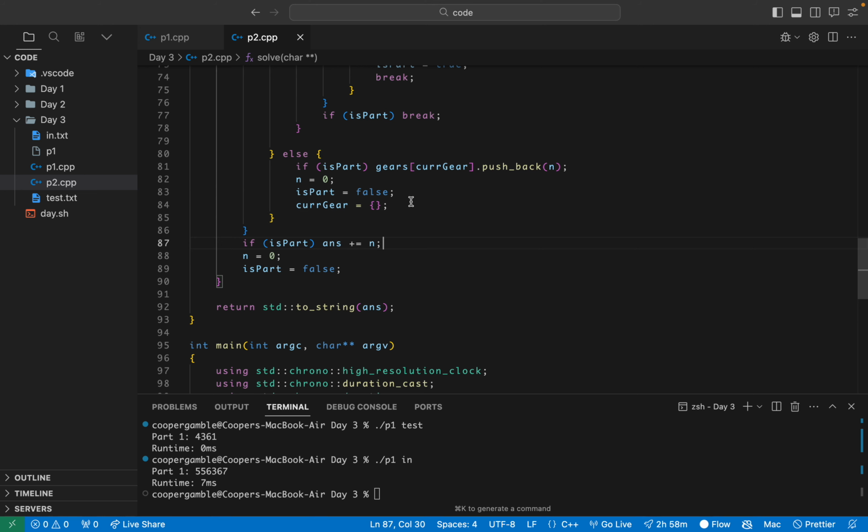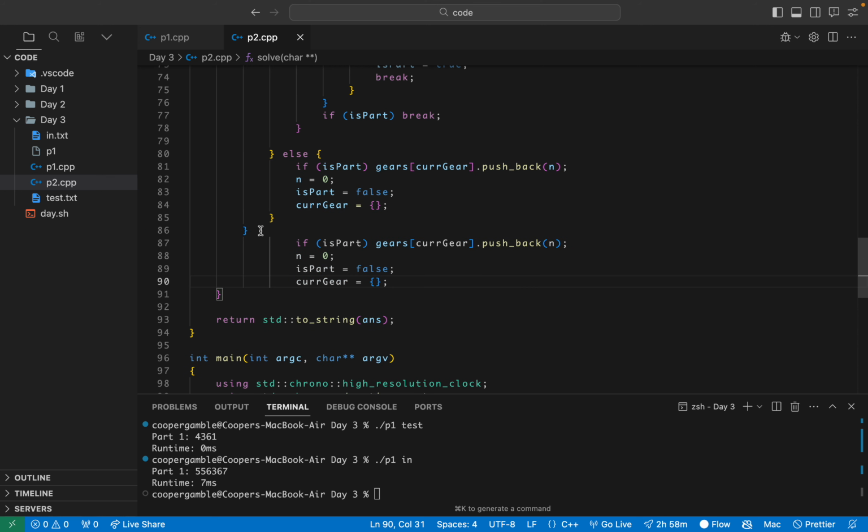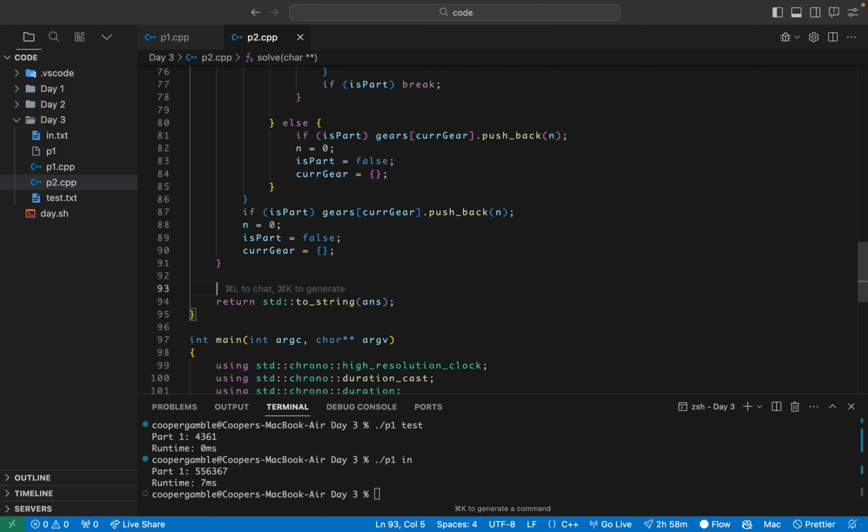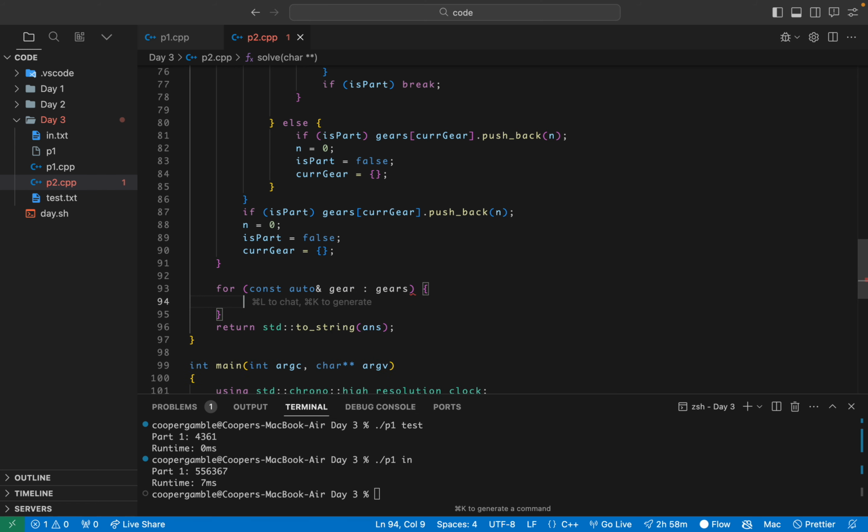And then we can just grab this and paste it down here, which will execute every time we go to a new line. And then finally, we just need to iterate through our map and add all of the gear ratios. So this should be const auto gear of gears.